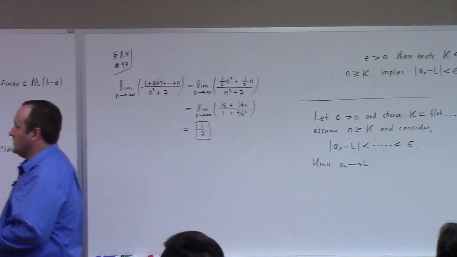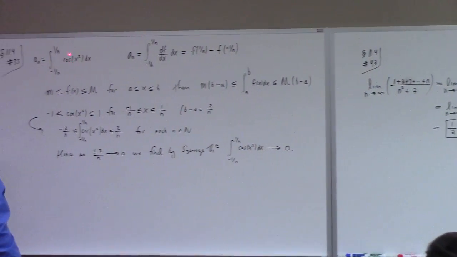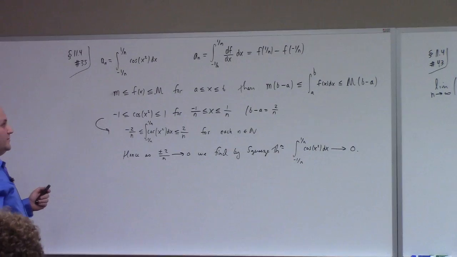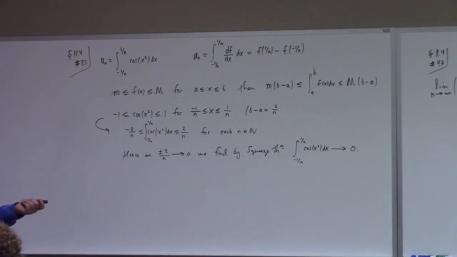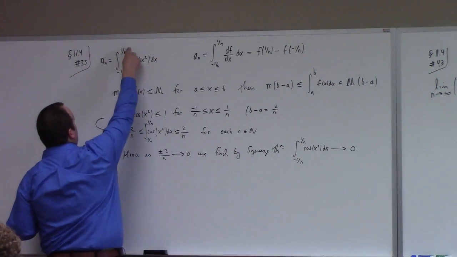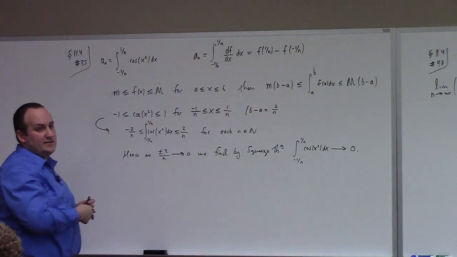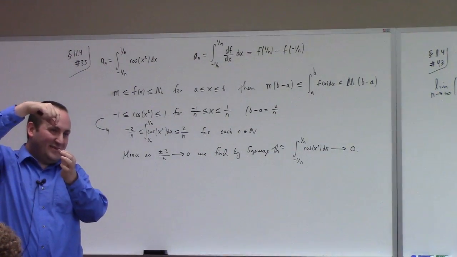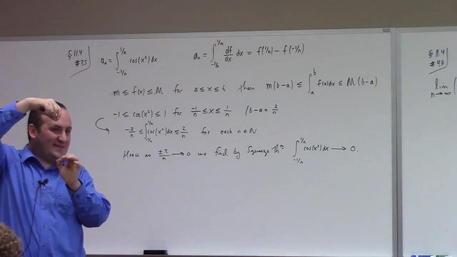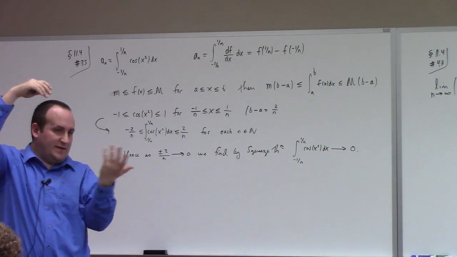This is number 35. It's got a sine here instead of a cosine. So I would say if you're faced with something like this, integral from minus 1 over n to 1 over n, think about n going to infinity. What happens to both bounds? They're both going to 0, right? That's not especially important. If these were both going to 3, it wouldn't change it any. Like if I have 3 plus 1 over n and 3 minus 1 over n, both of the bounds going to 3, I'd have the integral from 3 to 3. What's the integral of any continuous function at a point? It's by essentially definition 0.